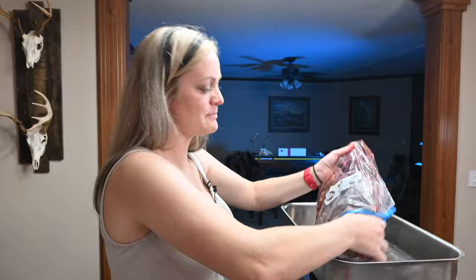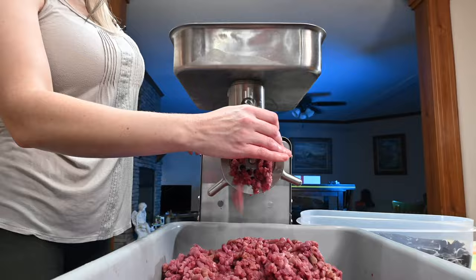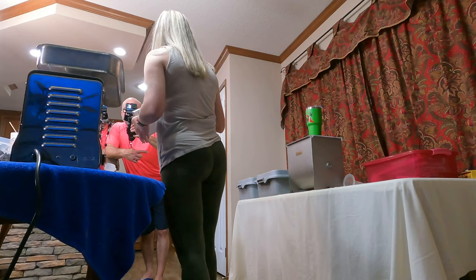Patula brought us some of the wild pork meat he got from the traps from that last video. Now we gotta go ahead and grind it. He weighed it out in 6-pound packs. All right, we have 2 pounds of bacon. I gotta grind that. We have 10 pounds of fatty beef meat. And we have 12 pounds of wild pork meat. So now, we have to grind the bacon.